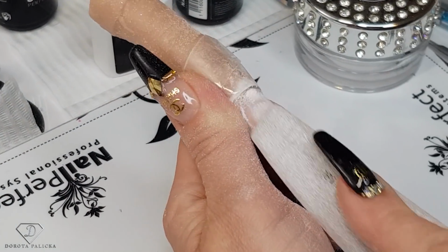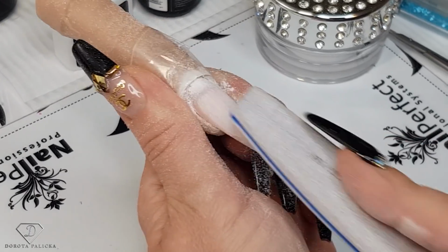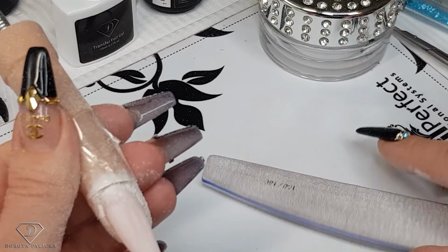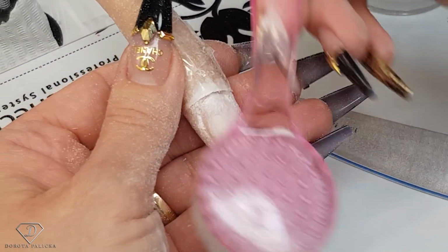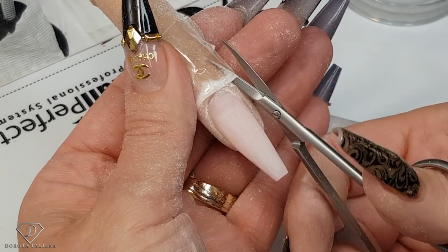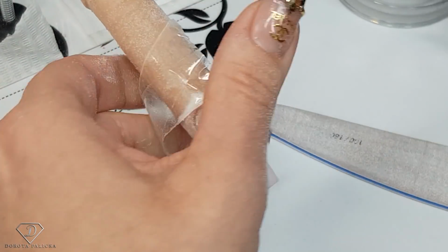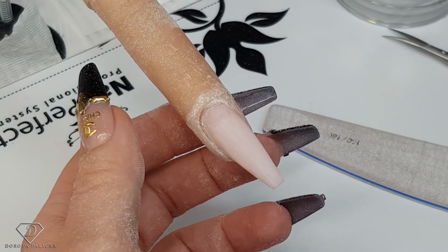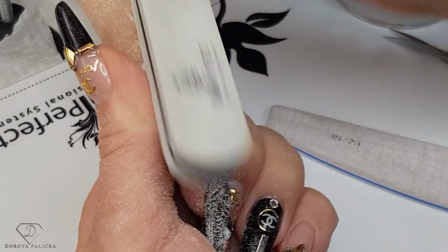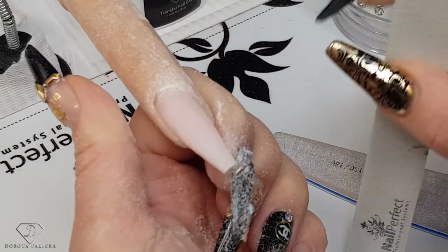and then at least you know how to do it properly. Anyway, I'm just keep smoothing it like this. Okay, so this way I get a really nice and even surface. And I didn't file much on my apex because you apply this product there, so it stays there. We don't want to file it away too much. And then we are going to take a buffer and just smooth it out even more. Okay, so just quickly buff all over.